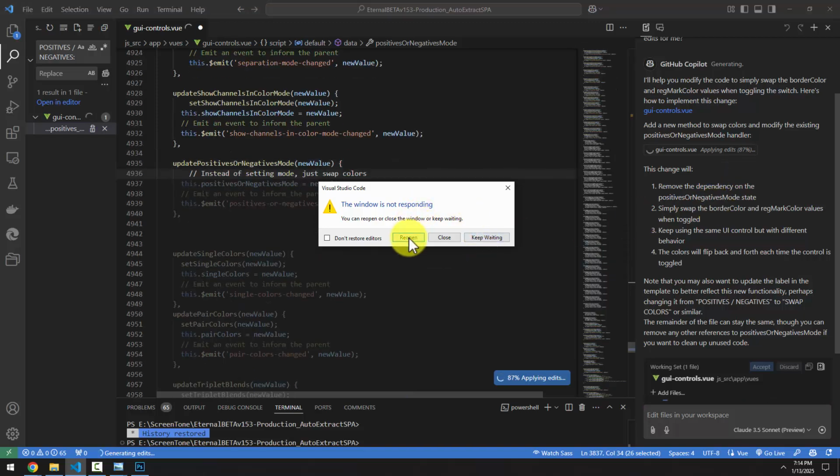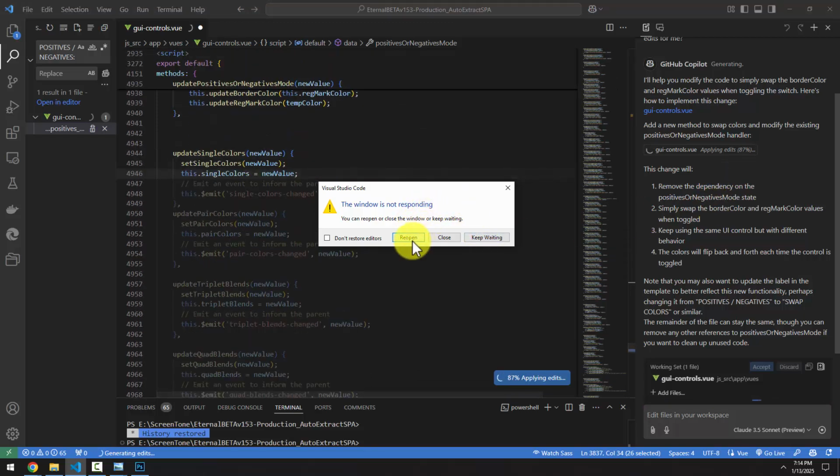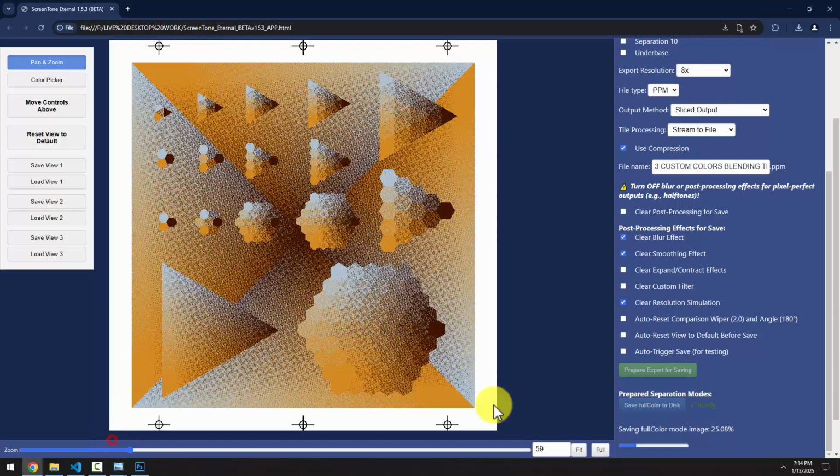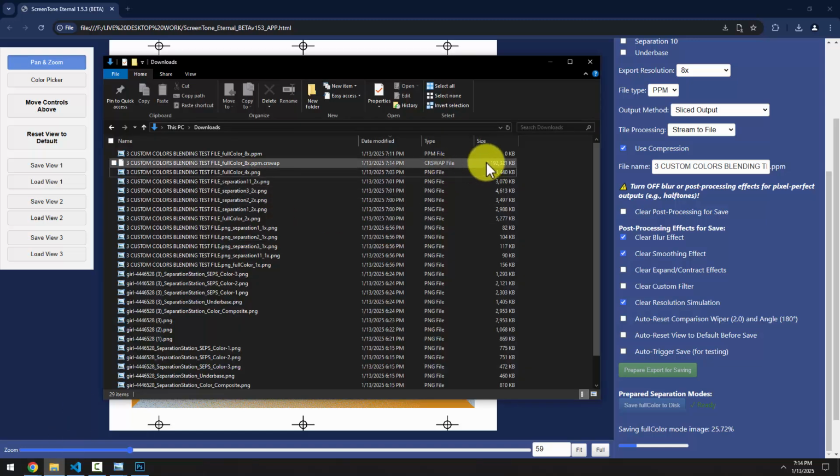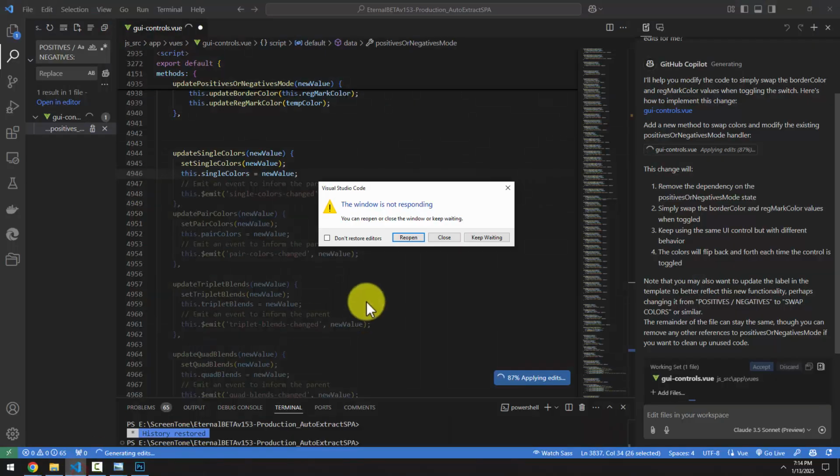Oops. This is just an error here. Probably because I'm trying to do this stuff at the same time that I'm recording the screen and having this saved to the disk, right? Yeah, this is still growing that file, but I can work on it. It just says it's not responding. That's okay. We're just not going to keep waiting.